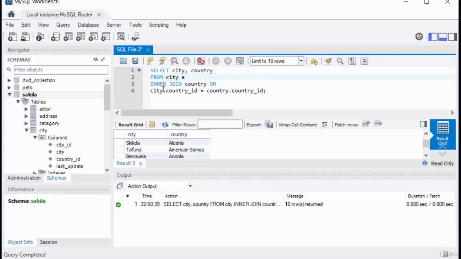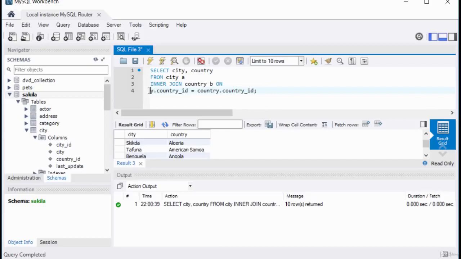So when I'm doing inner join, okay, so I'll do country, and then I'll specify another alias, which will be B. And then here, rather than say city.country and rather than say city.country_ID, I can use the alias.